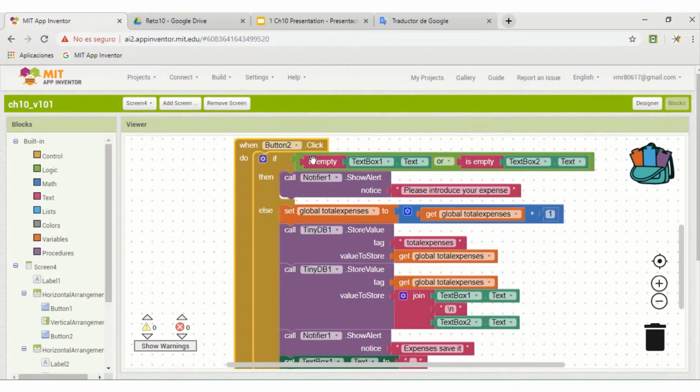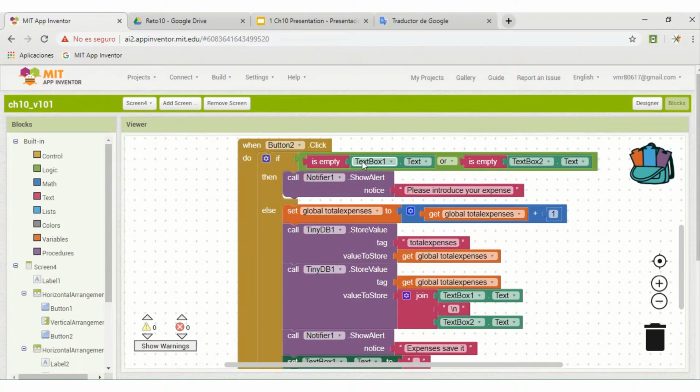So when you click number 2, if you didn't put any text in text box 1 and text box 2, it is going to call the notifier and show you, please introduce your expense.